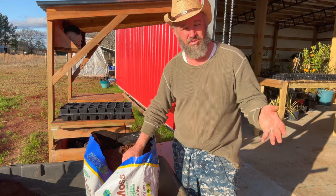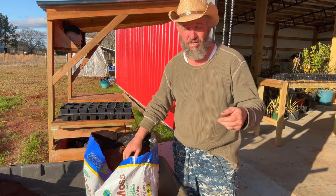But I also got some other things to do. I'm gonna start some fig cuttings and some angel trumpet cuttings and stuff like that.